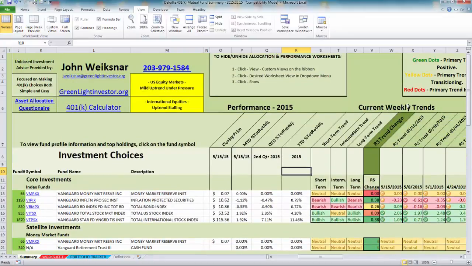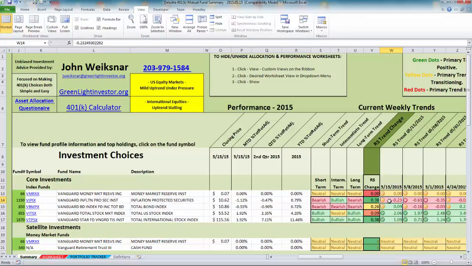And finally, we have what's a rather unique feature of this worksheet, and that's the current weekly trend scores. It's a relative strength scoring system that will show the week-over-week changes for each of the funds. When you see a bright green light, those will be the stronger funds. They'll have performed the best on a week-over-week basis. And when you see the red lights, you'll see the funds that have been the weakest performers on a week-to-week basis. On the right side, we'll give a numerical value for each of the funds to show the relative strength.